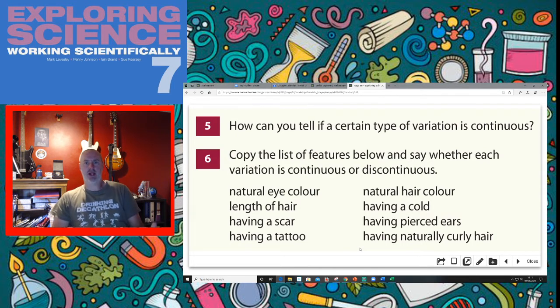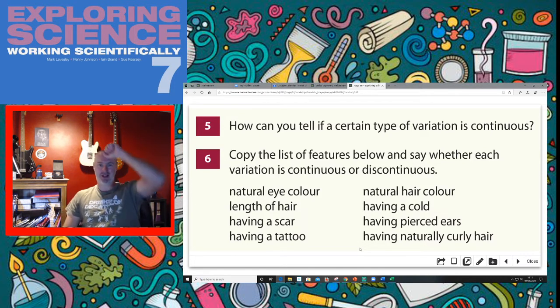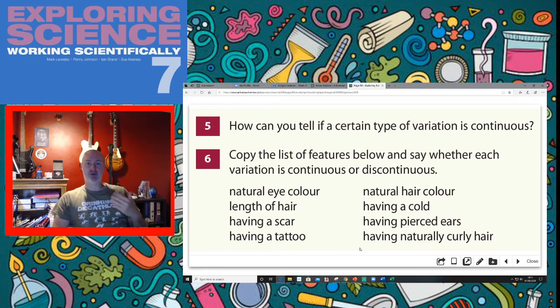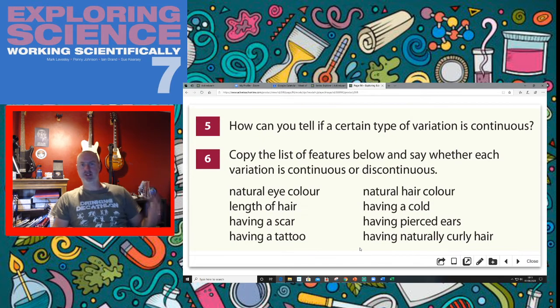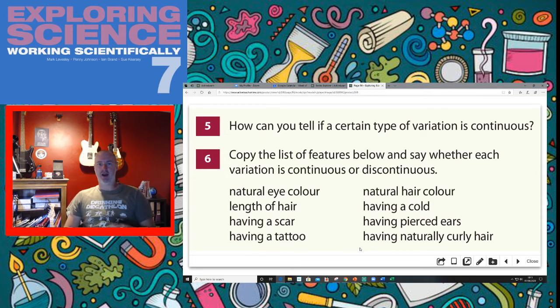But then through our lifetime, we can change things about our body that are independent of what our parents have given us. So, for example, what do I mean by that? I mean that I've made the decision to keep my hair short. I cut my hair short. I'm not bald, right? I cut it short with some clippers. So my hair length is different to somebody else's hair length. That's a variation, right? It's a difference. But I'm choosing to do that myself. We call that an environmental variation.